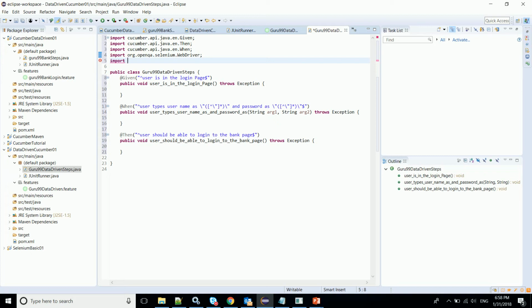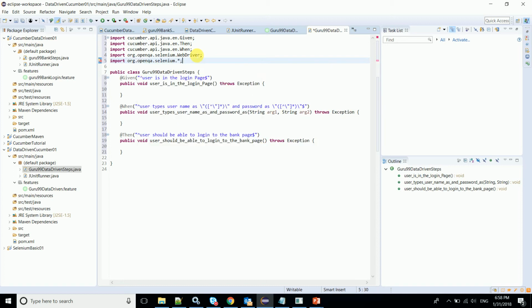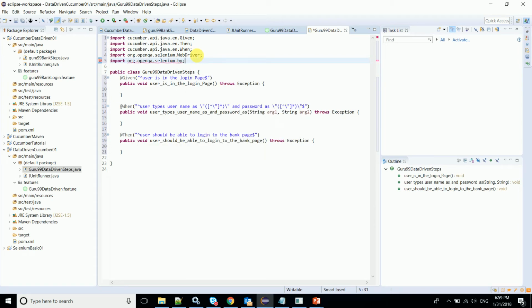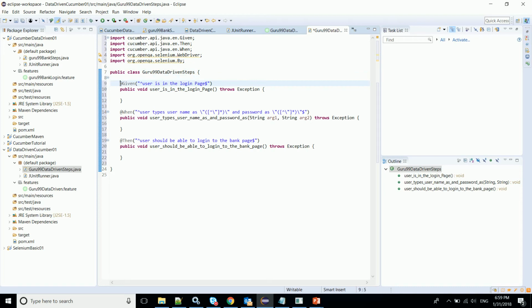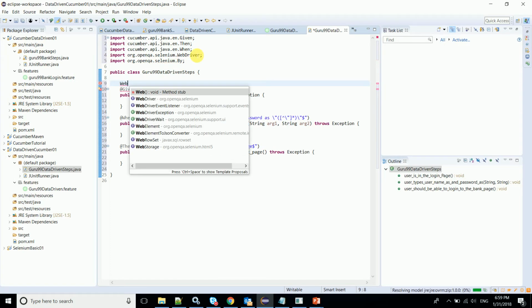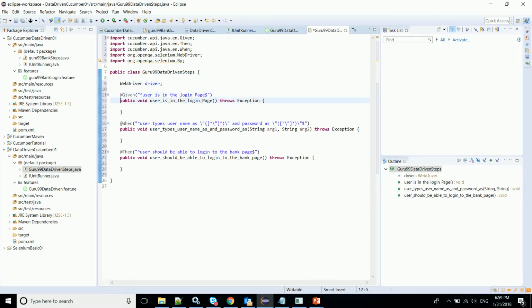We are going to use WebDriver, so let's declare WebDriver driver, and keep it at the top so we can reuse it here.